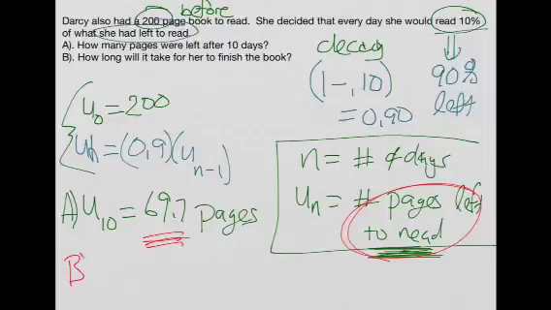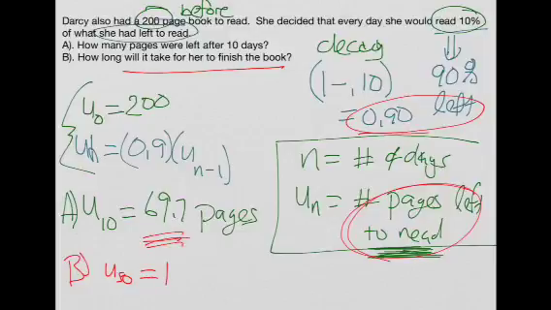For part B, if you start looking, how long will it take her to finish? Use your calculator, look at that table, keep going down. It's going down slower and slower because she's reading less and less each day. Each day she has 90% of what she had at the beginning of the day left to read. After 50 days, she will finally get to about 1 page left to read. After 100 days, she will get less than 0.01 of a book. 100 days is 0.005 pages.